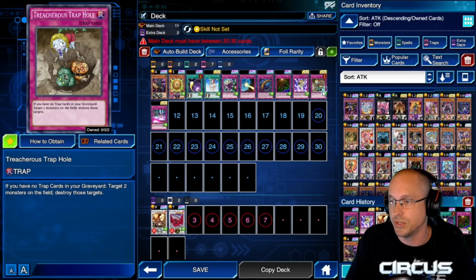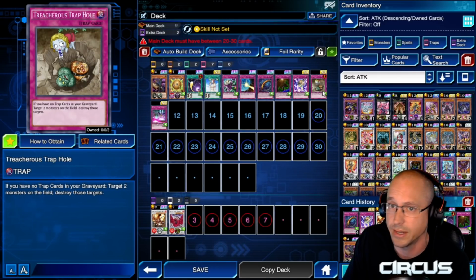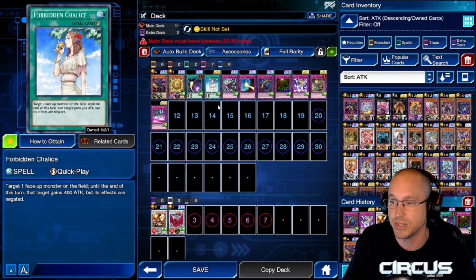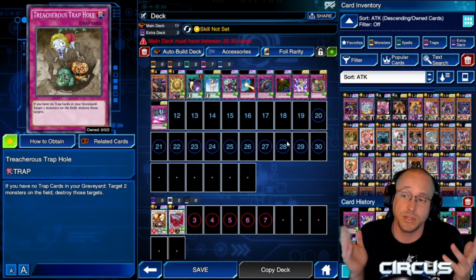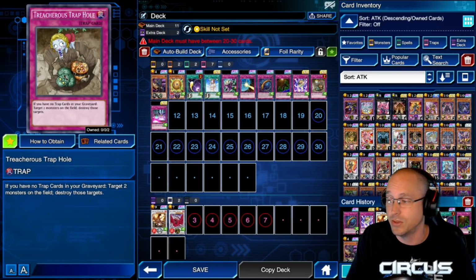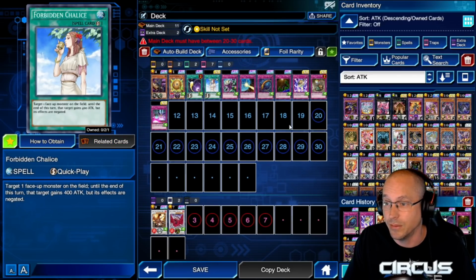Treacherous Trap Hole was the other one. That's why I wanted to point out with Forbidden Chalice. This is a hot card right now in the meta, and Forbidden Chalice too. You're seeing both these cards in the same deck at the same time. So these are probably the best ones in the meta right now. Does that mean they're going to be the best ones even a week from now? Who knows with the way the meta changes, but those are the two hot ones right now.